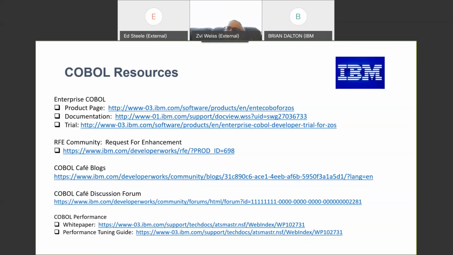IBM feels it is very important that people feel comfortable with the COBOL 6 language and the COBOL 6 compiler, and as a result, when cases are submitted, they are given a fairly high priority, and there's a lot of focus put on resolving them as expeditiously as possible.